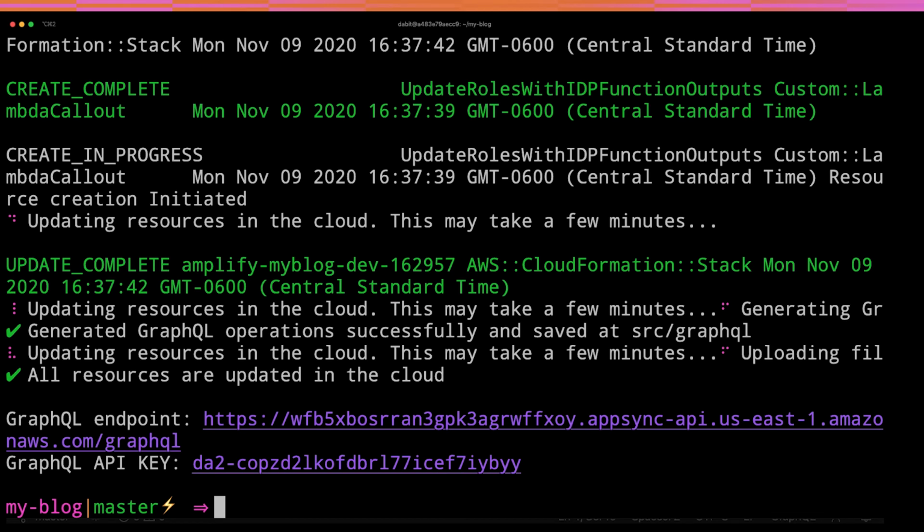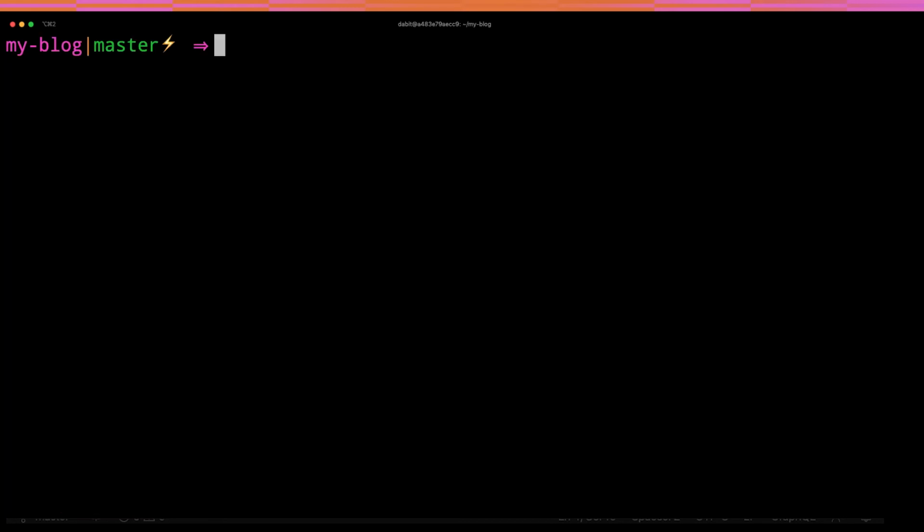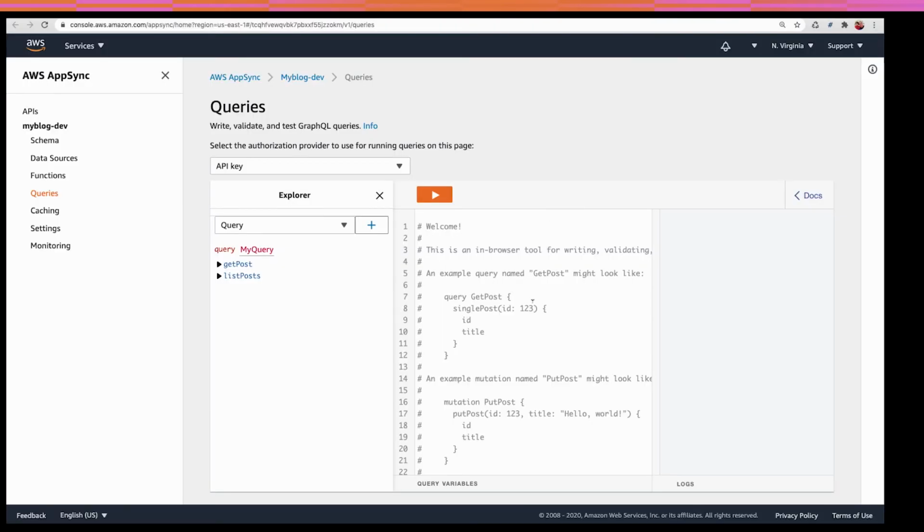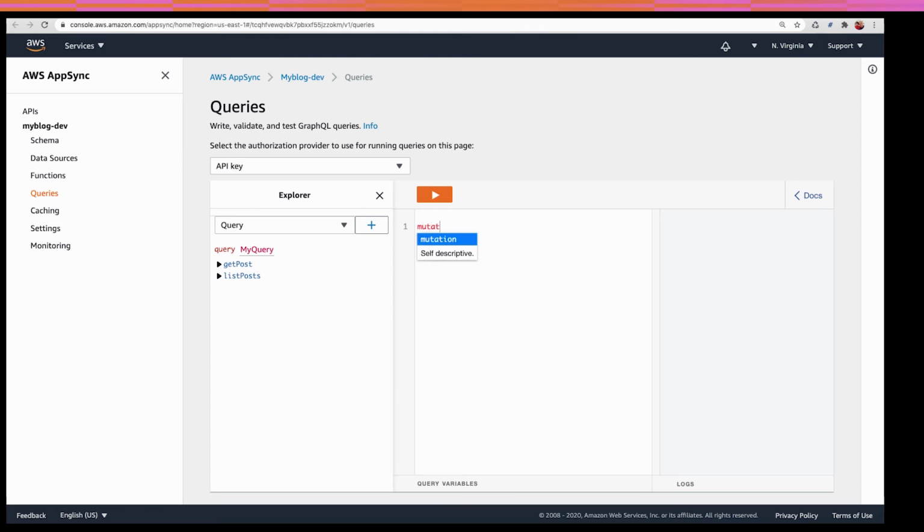After the API has been deployed, we should see a couple of updates here in our CLI. Now we're ready to start updating our client-side app. So we'll open our app in our text editor and start writing some code. We can also open the API in the dashboard. Anytime we want to see any of the resources that we'd like to work with, we can run amplify console to see everything, or we can run amplify console with the name of the service.